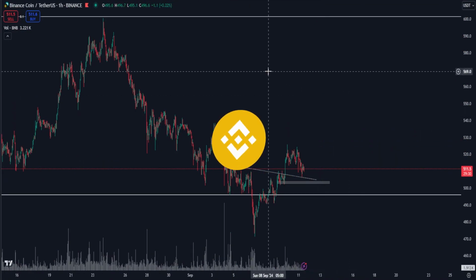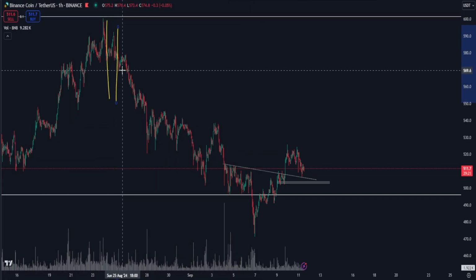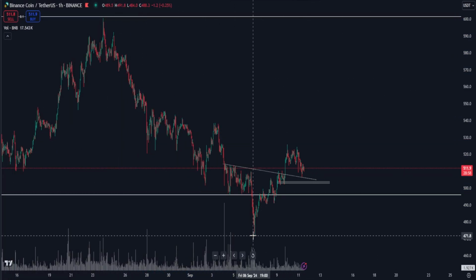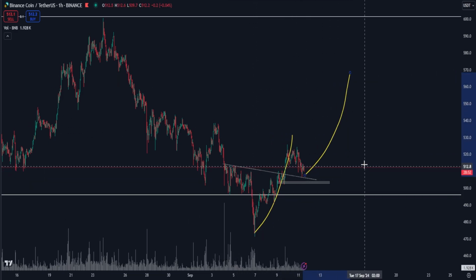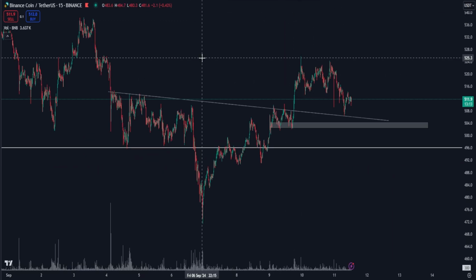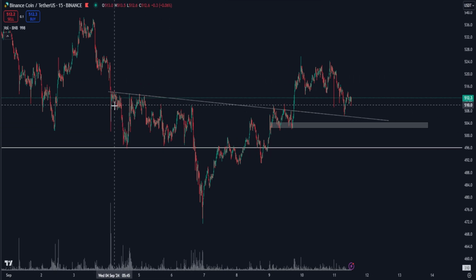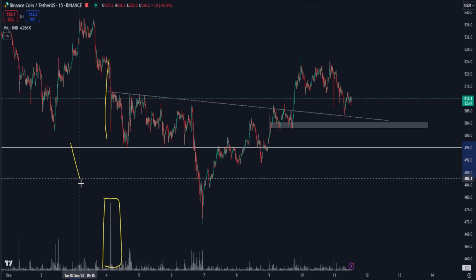Let's go back to the BNB chart in a 1-hour time frame and notice how we also have here a bearish impulse, a channel, a range, and a climatic action. The climatic action, just like in the other assets, will likely be followed by a second upward move. We'll be waiting for that bullish replica. But let's take it step by step. Let's zoom in a little, switching to the 15-minute time frame, where we can see that there's been an accumulation process. And just like I mentioned before with Ethereum, notice how this sharp drop was accompanied by a large volume.